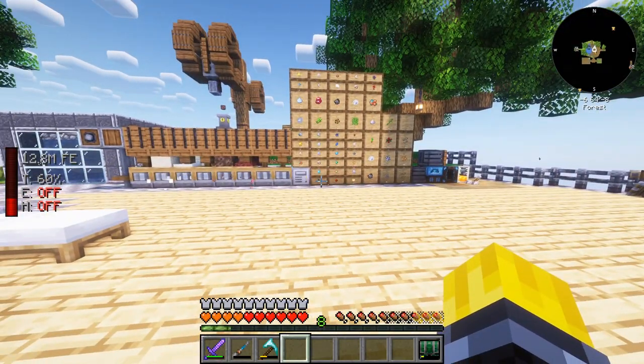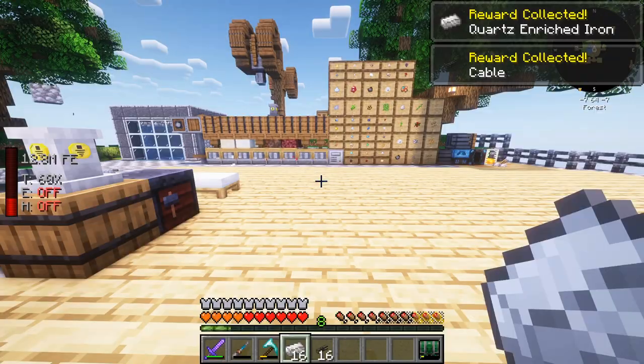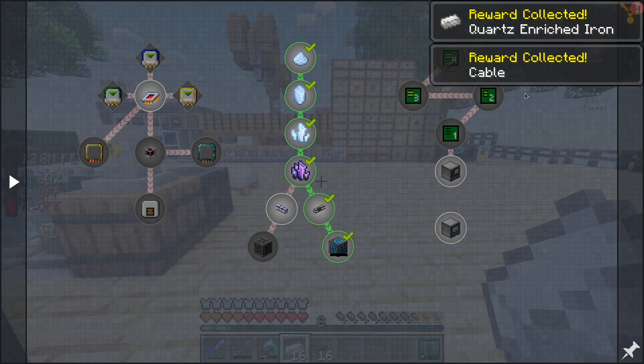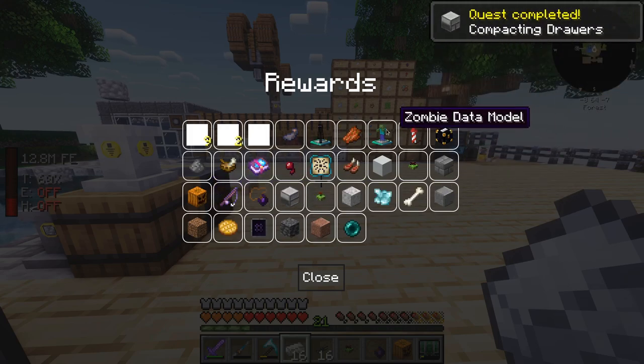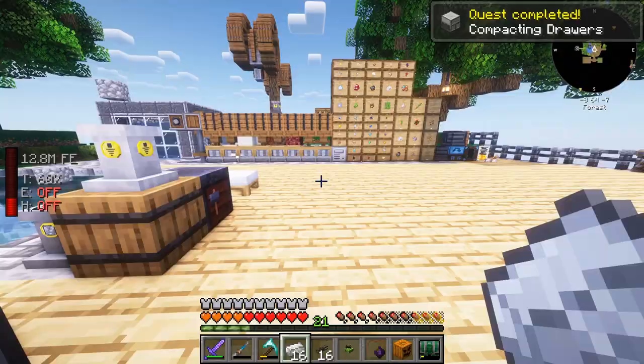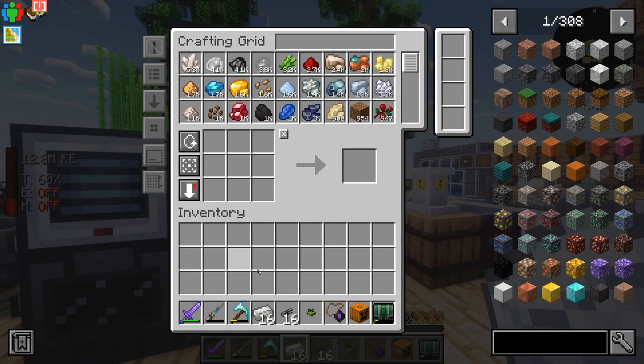I'm happy with this. Also, we completed this. Oh, I got quartz iron and extra cables. Okay, got it. In fact, if I go here and go click to collect everything, that's a lot of stuff. I got a fishing rod as well. Zombie data model. I don't know what that is used for, but this is certainly some cool stuff.